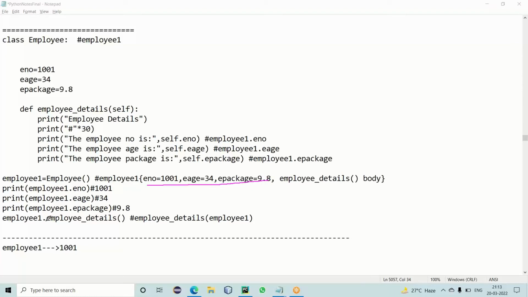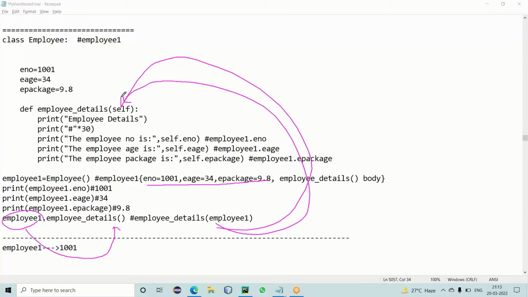Then what is happening? When we call a method, Python sends the object with fully loaded data to the function. See, this object employee1 is fully loaded with data, right? That fully loaded object is sent to the function so that the function can pick up any variable from it. You are sending the chocolate box to the function so that the function can pick up any chocolate.